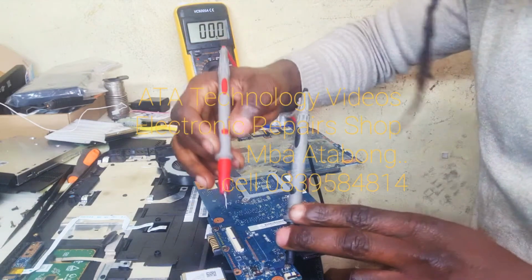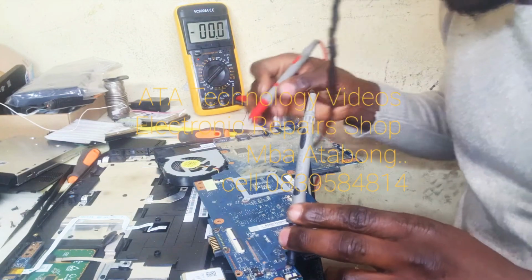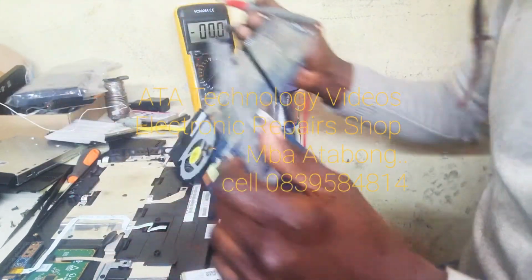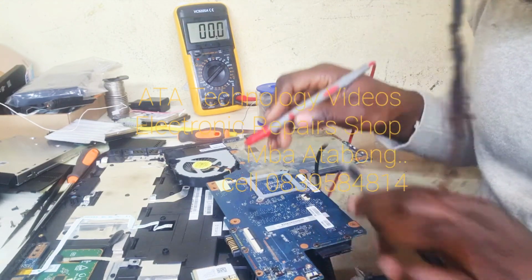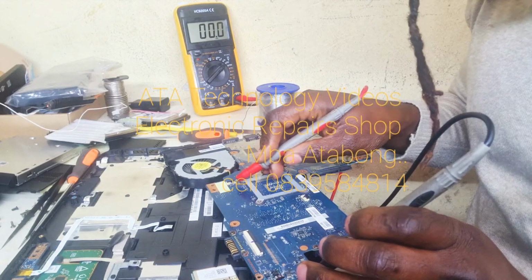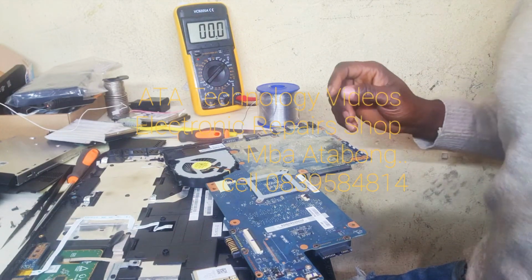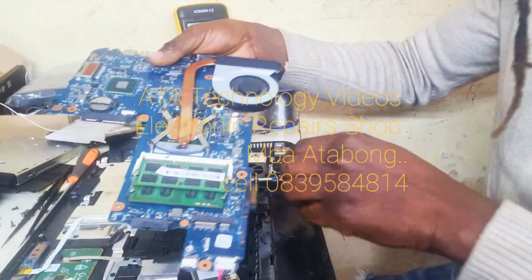Okay. Let's check if we've got our voltage inside the board. We've got our 19 volts. Let's check if we've got voltage by the switch. Where is the switch? Here is the switch. No voltage. We've got our 3.3 on that one. We don't have 19 on this one, but this.